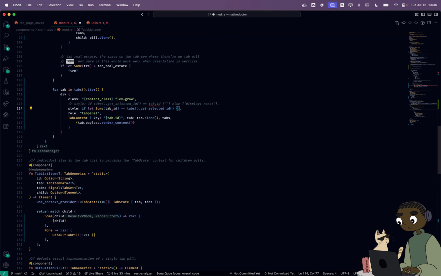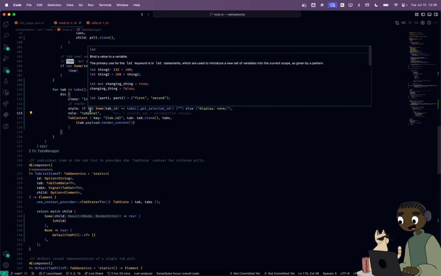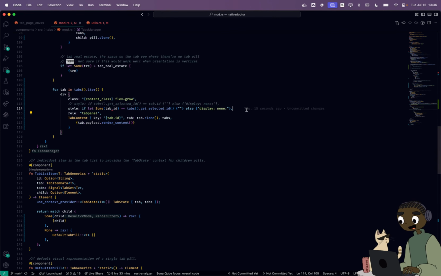So if it matches, then we could just do this, else we just hide it. No way. Something is off. Oh, maybe it's because I use let's here. Oh my! I don't think it also supports if let's.